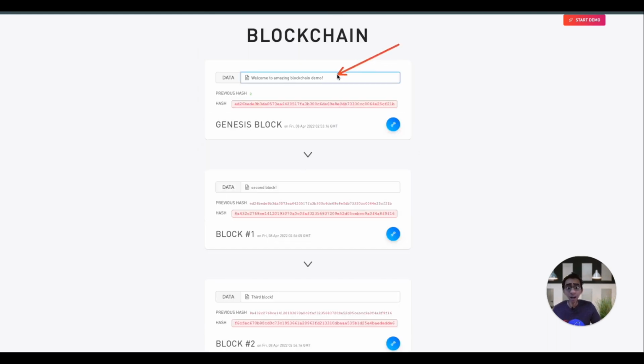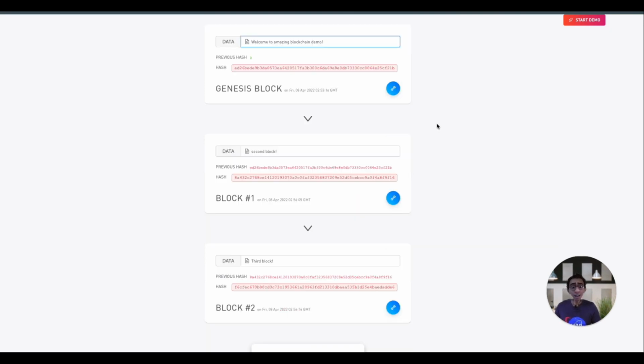As soon as I added an exclamation mark to this data, which is stored in this block, the hash for this particular data got changed. Because this hash acts as an input for generating the hash of the next block, we can see that the hash of the next block also has become invalid. And this is how mutating just one value of any one block in the entire blockchain leads to the corruption of the blockchain. In order to fix this, we'll have to mine each of the blocks from the starting.